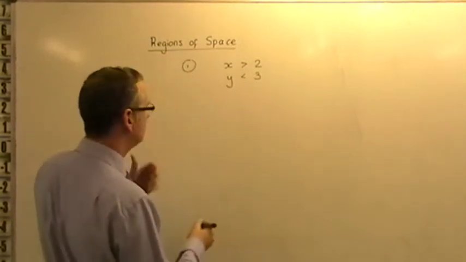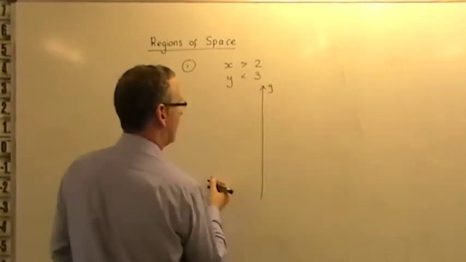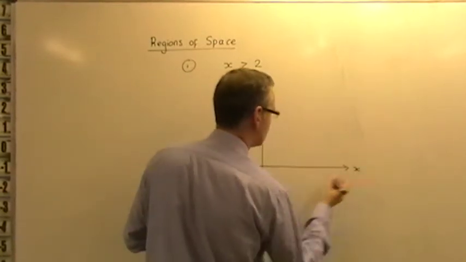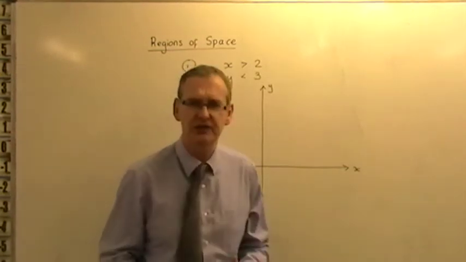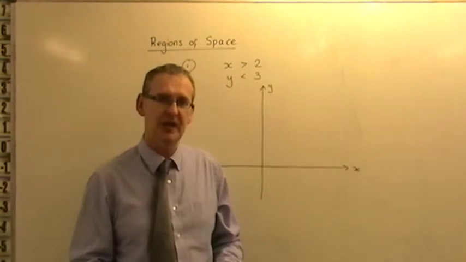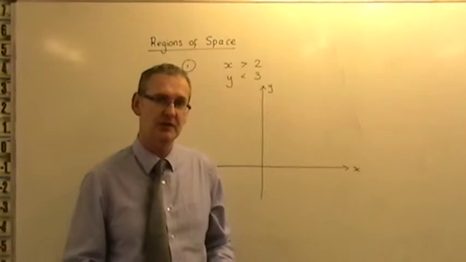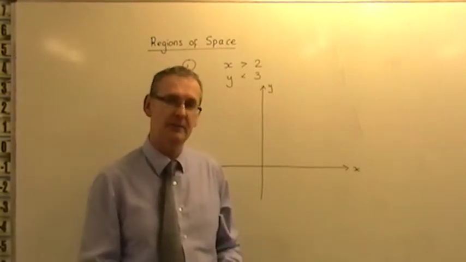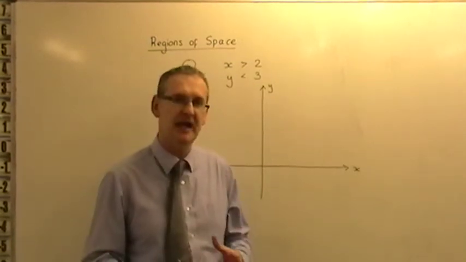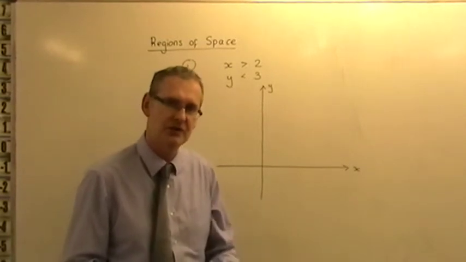Right, to do this region of space, what you need to do is to set up a y and x axis. And I'm going to set up something looking like this. Now, in some questions, the axes that you set up need to be drawn accurately with proper scales. Other times you can just do a sketch. So it really depends upon the question. For this one, I'm going to do an accurate picture, relatively speaking. I'm not using a ruler, but basically it's going to be a relatively accurate picture. So read the question carefully. Is it accurate or is it a sketch?